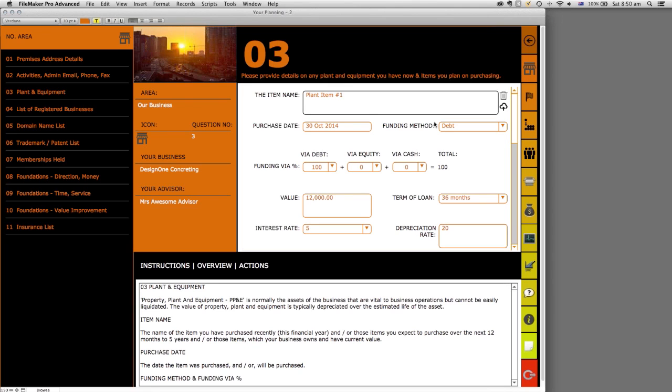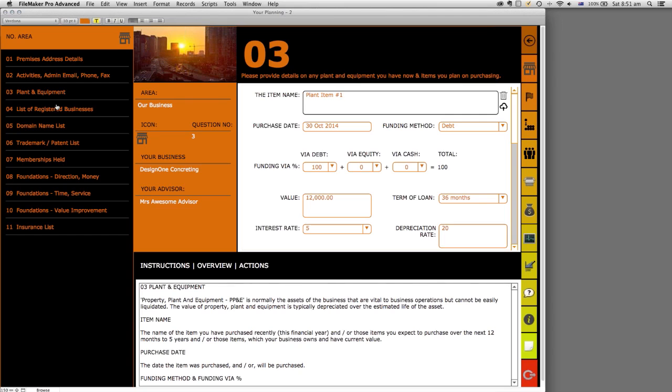For the purchase date, you put the date they think they're going to need to pay for that, and the funding method could be cash. If she's going to inject some capital into the business, then that comes later on. This is generally the machinery side of things, but I'll take you to another area in a minute. An example of machinery might be her POS system.